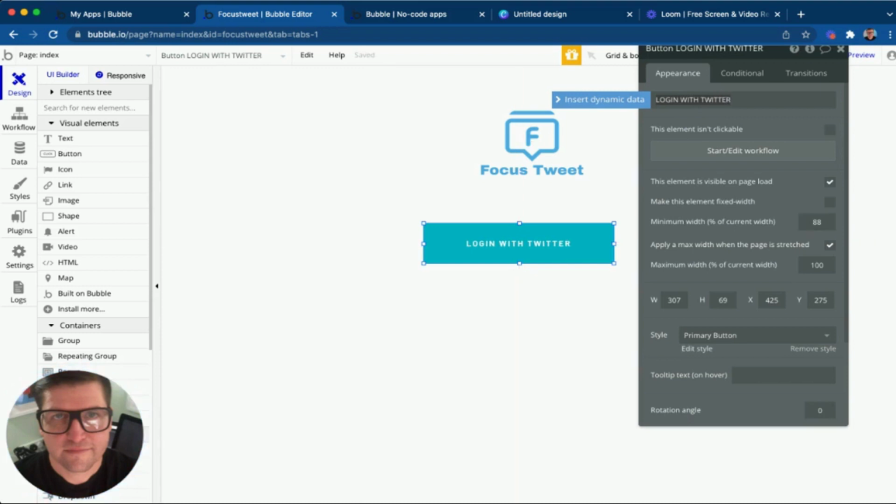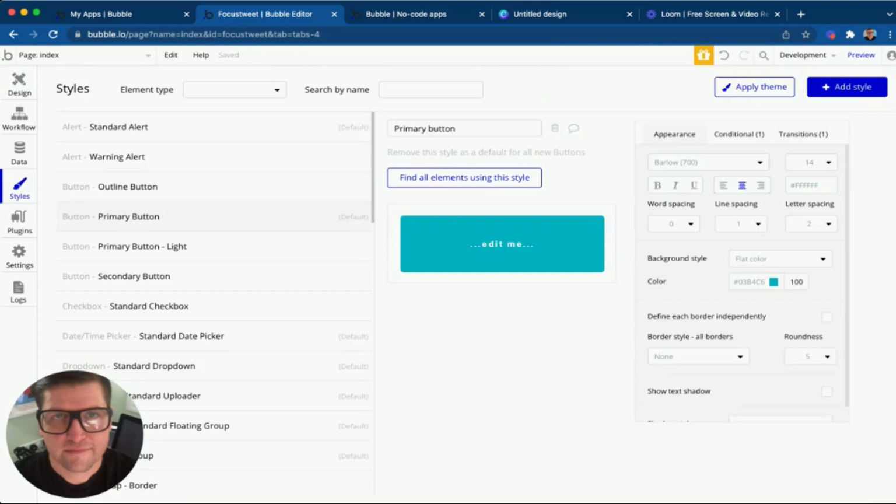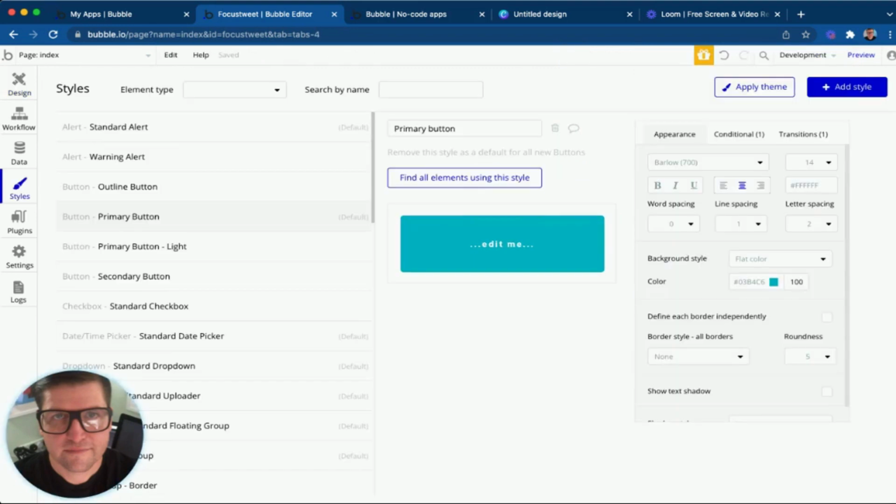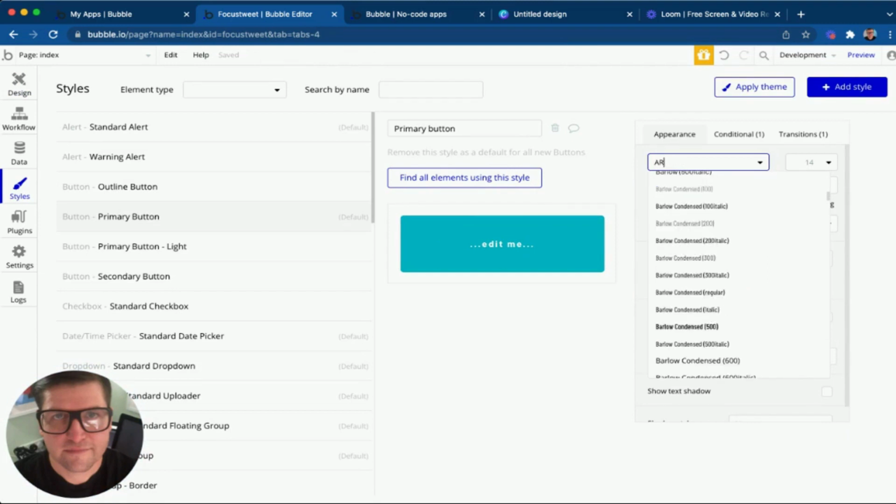I'm going to edit the button styling. So this is what I was saying about styling. Sorry, I'll go back here. So you've got some styling on the button, and this is what I like to do when I'm building an app in Bubble, is I just like to start changing what's in the current settings of Bubble to how I want it to look. And my favorite way to do that is to just go into the style sheets and change the style sheets here on the element.